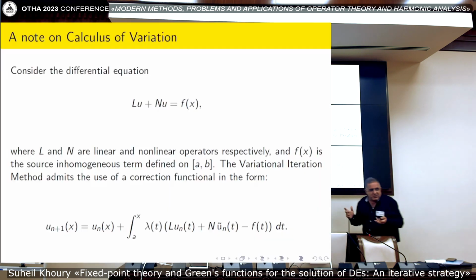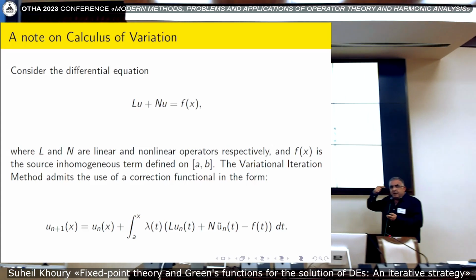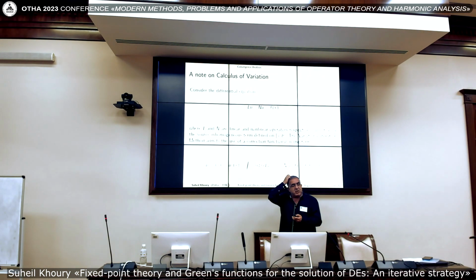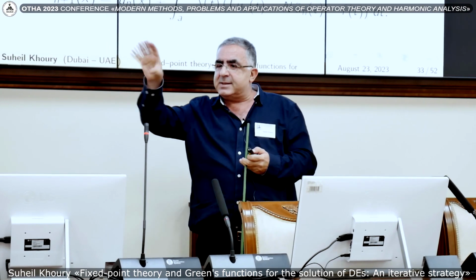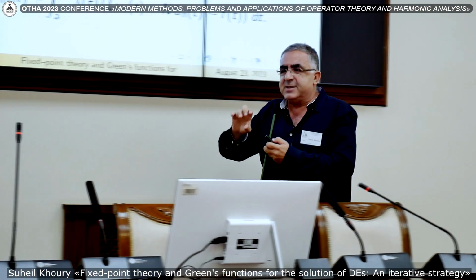It's basically the Green's function, so they call it Lagrange multipliers. Okay, having this in mind, we came up with another paper. If this is the Green's function, remember I gave you the initial value problem, and the Green's function for the initial value problem has one piece, not two pieces. The other piece is 0.